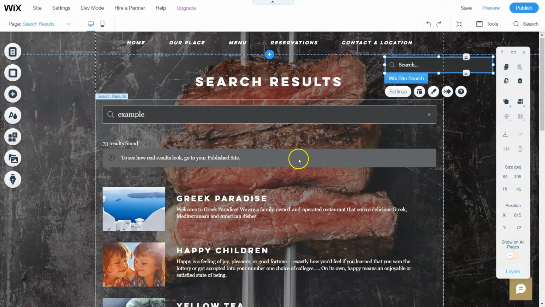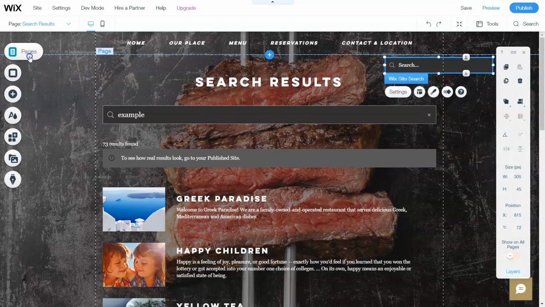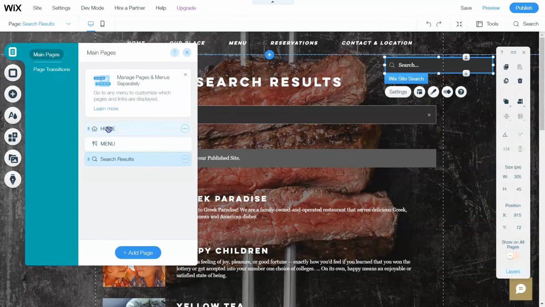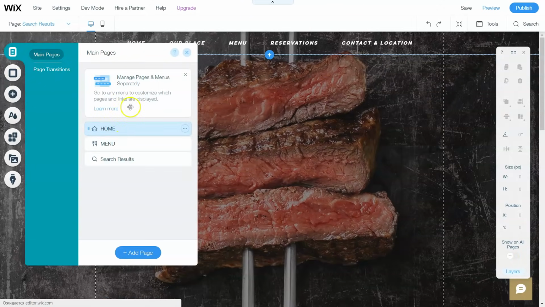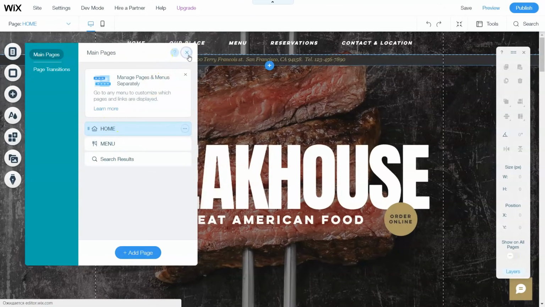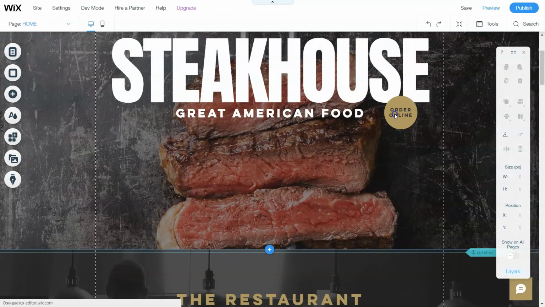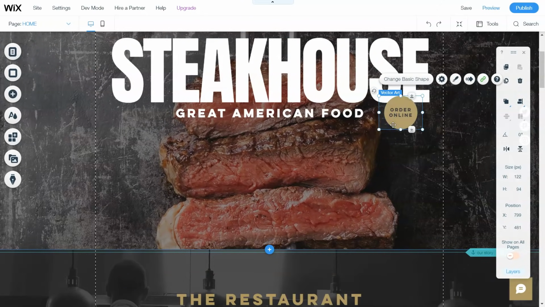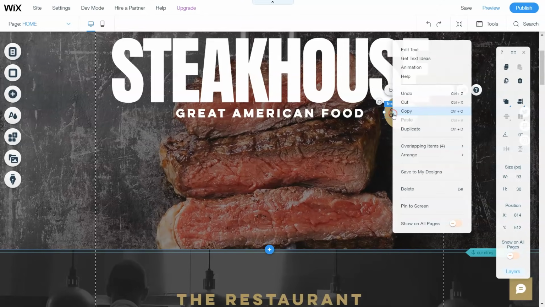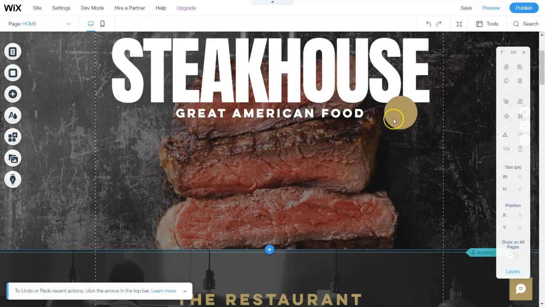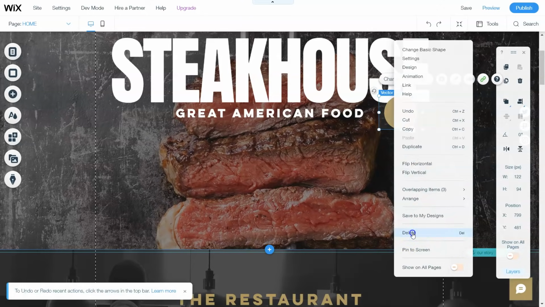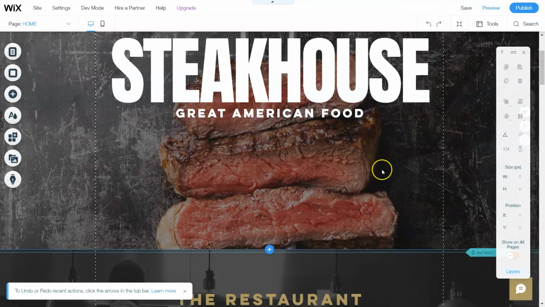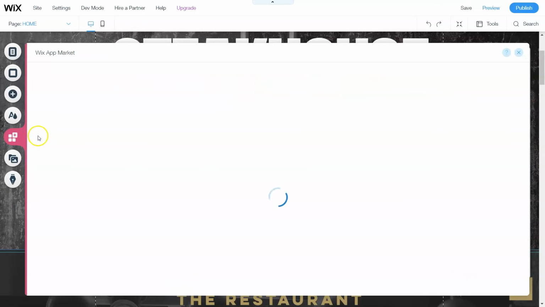And it gives an example of the searches. Okay, great, cool. I want to go to the home page though, not our search results. And there we go. Alright. Now that shows, that's another button here. No, it's not. It's just okay. So delete. We're going to do that anyways. All right. Fantastic. So you can go here to add apps. You'll click add apps on the left-hand corner.